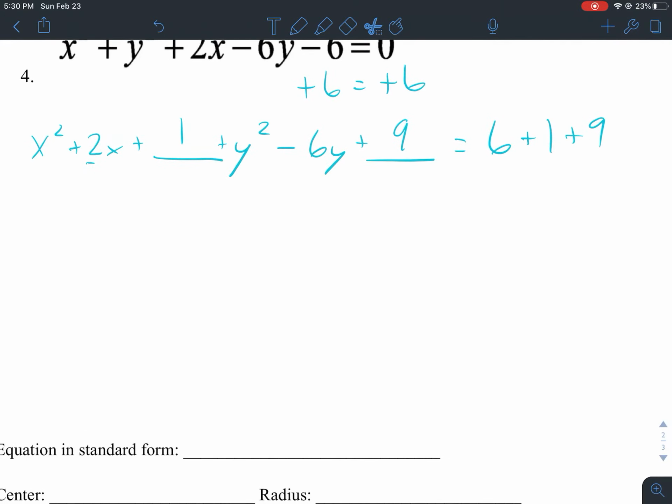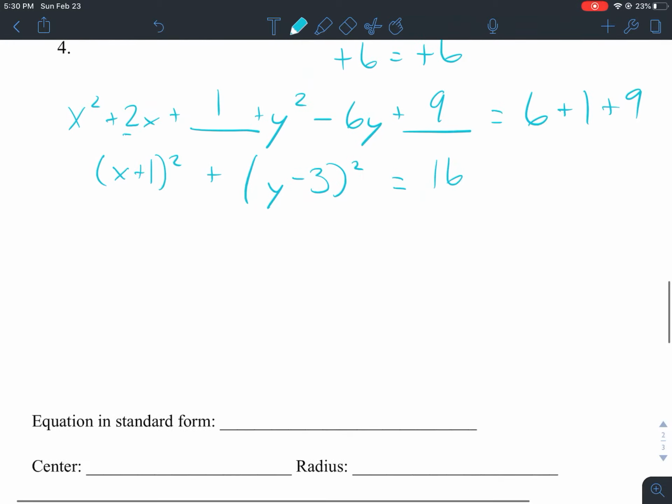So at this point, I'm going to factor. And since I'm completing the square, I know that I better end with a term squared. So if I look here, if I were to factor these x terms, I'm going to get x plus 1 times x plus 1. So I'm just going to jump and say x plus 1 squared. For my y terms, I know it's going to be y minus 3 times y minus 3. So I'm going to do y minus 3 squared. Then if I add my terms together on my right-hand side, I get 16.